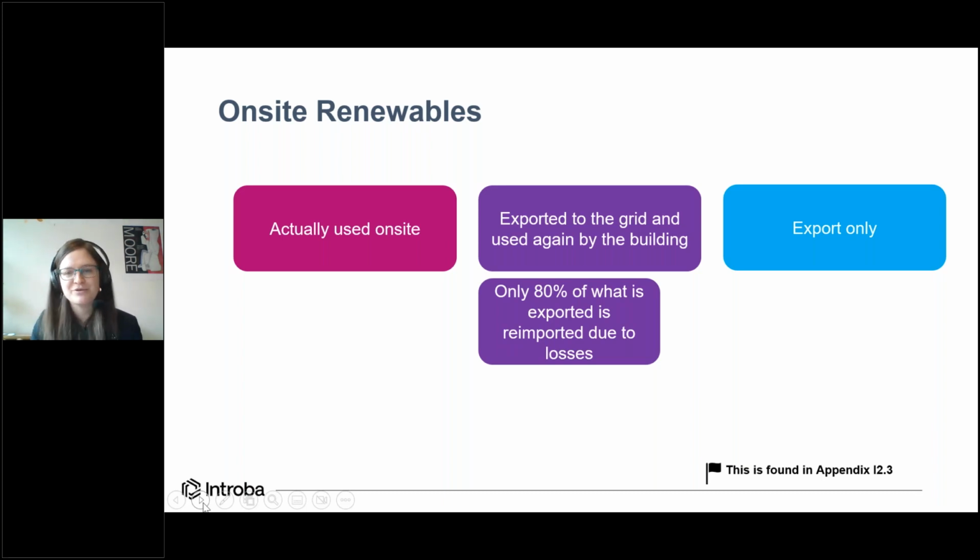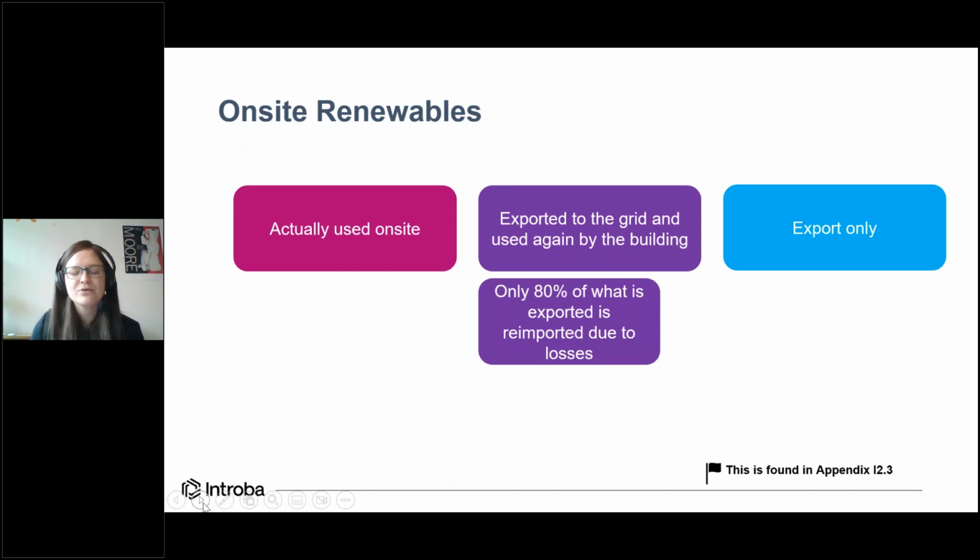And then at some point during the year, your building needs additional energy, so you'll be using the grid. We often use the term of using the grid as a battery. There are curves of renewable energy that you can generate on the building, and that doesn't match up with what you actually use at the time. If you don't have batteries, you use the grid as a battery, which is fine, and that's a good concept. It's just we need to recognize that only 80% of what is exported is actually re-imported again, because of losses associated with the grid and with grid level storage.